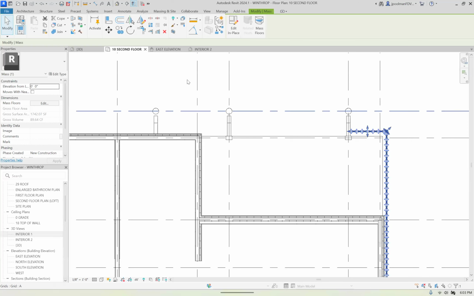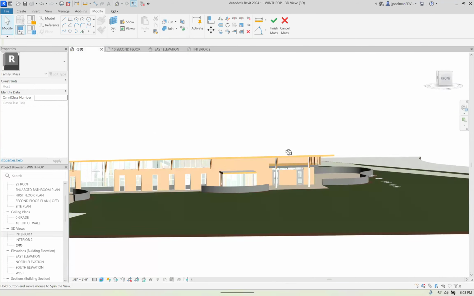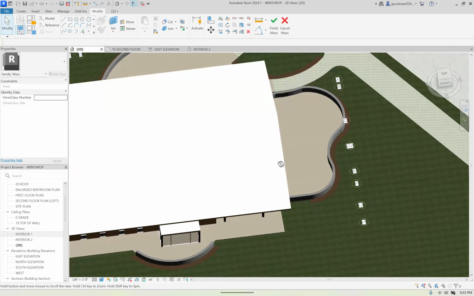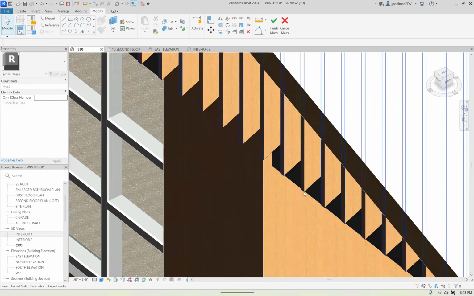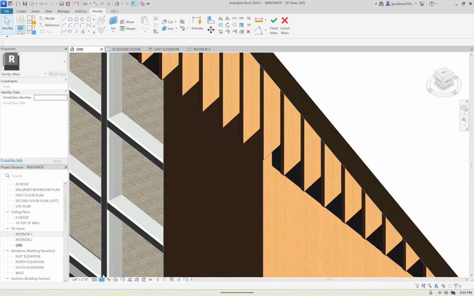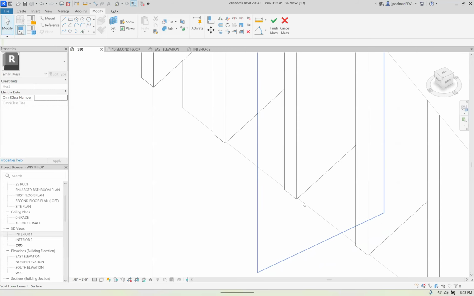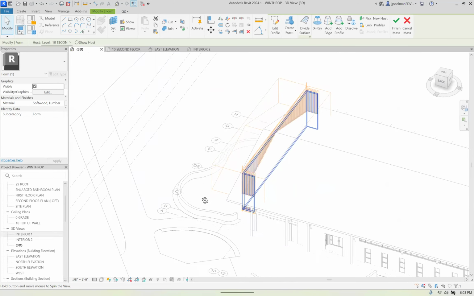And then what I'm going to do for this area is we're going to go to 3D. I'm going to go to edit in place. All right, and I'm going to extend the solid mass over and then add more void forms in here. So we are going to find our solid mass by using the tab key. Let me switch this to hidden line because I think it's going to be clearer. There we go. We got our solid form. All right.